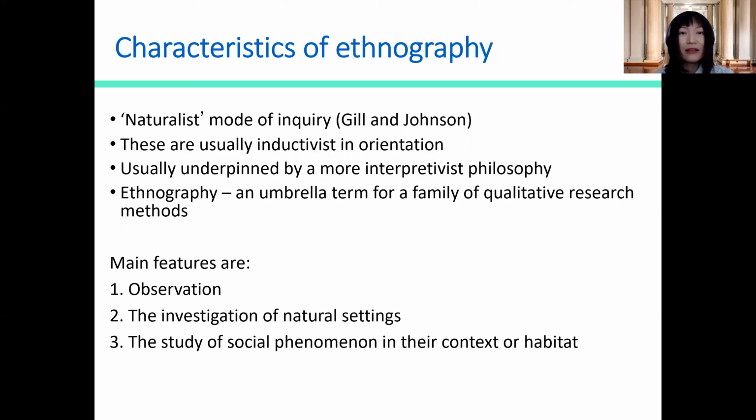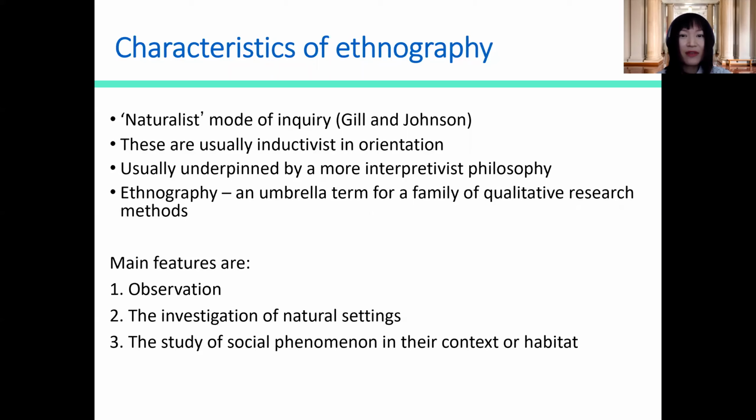And in this method, ethnography, you actually go to their place, or you live with them, or you work with them, so that you can get more natural data, and you can get more real data of what they actually perform in their real life and what they actually perform in their workplace. Okay, so that's a strong element of this research method, ethnography.